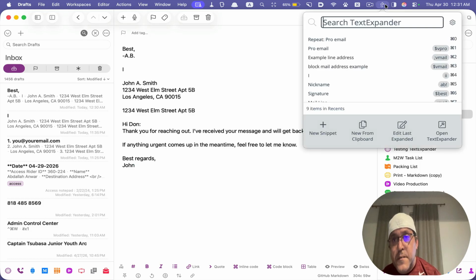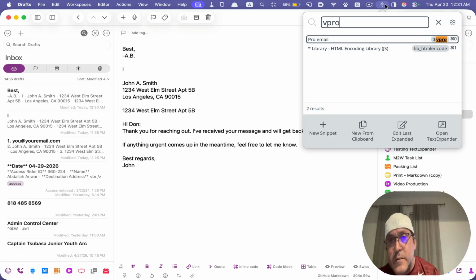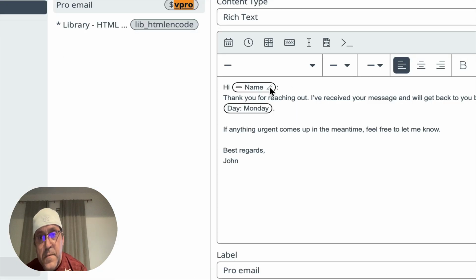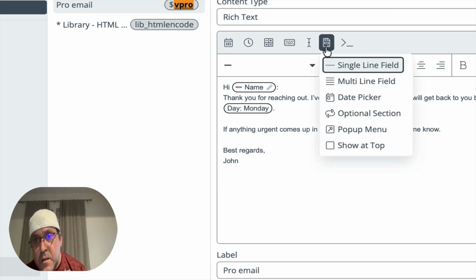So I type vPro here in the search. For this expansion here, I would use this function, the single line field, and that allows you to type in the name of the recipient.